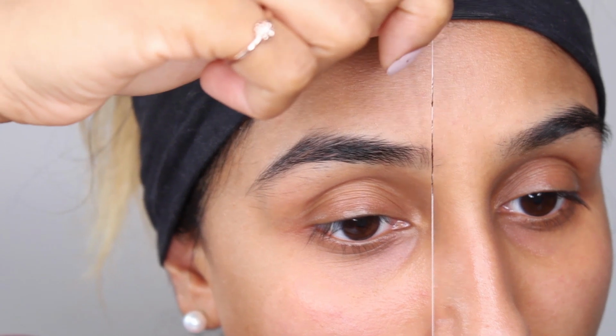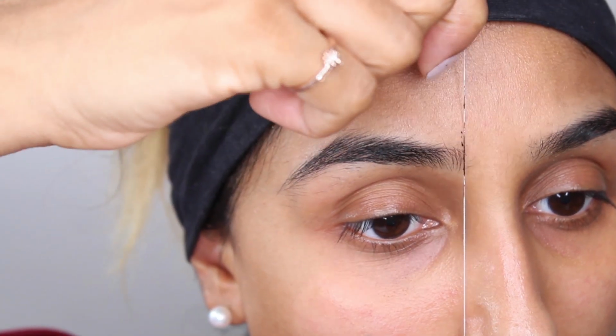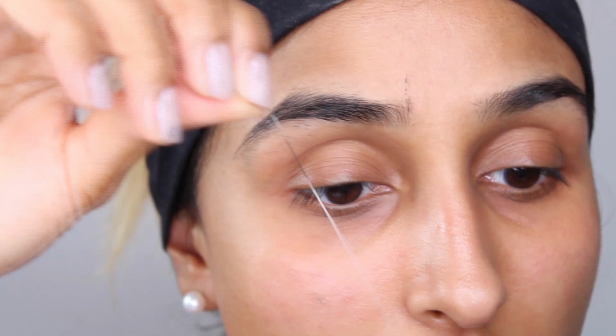Now when you're shaping your eyebrows, where your nostril ends should be in line with where your eyebrow starts. So I'm going to show you how I do that. I literally just get the thread and mark it down like that. So I've got a line there to indicate where my eyebrow should start.